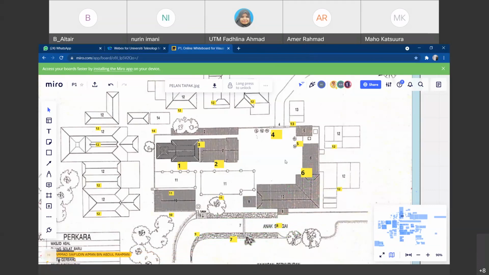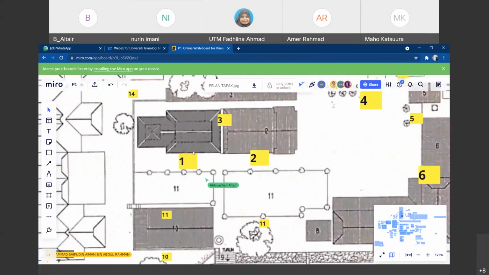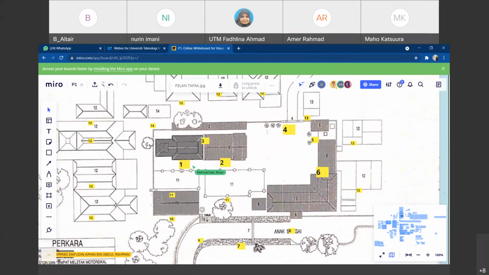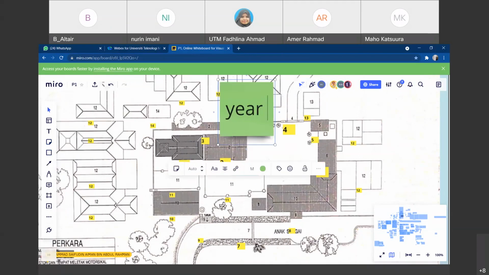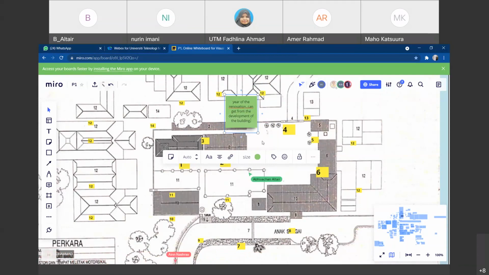Can we go to the left? Where is the main building? The main building is number 1, Doctor. And it is before renovation, Doctor. And then they added more space, which is number 2. Can you get the year of renovation? For instance, for the first one, it is the origin, right? So the origin is what year? I think if you get it from Kalam, they already have what they call the development of the building. For instance, the origin, in what year it was renovated, and what spaces they added. For the second one, the one you labelled as number 2, what are the things that they added during the renovation?